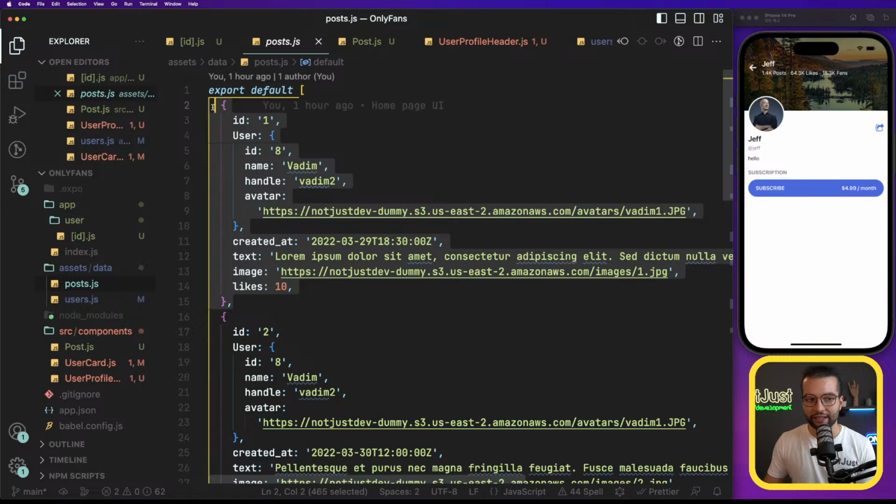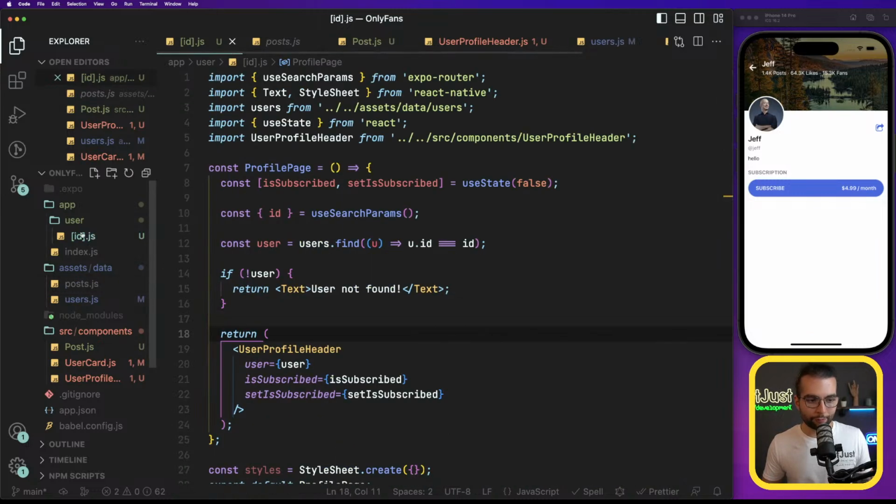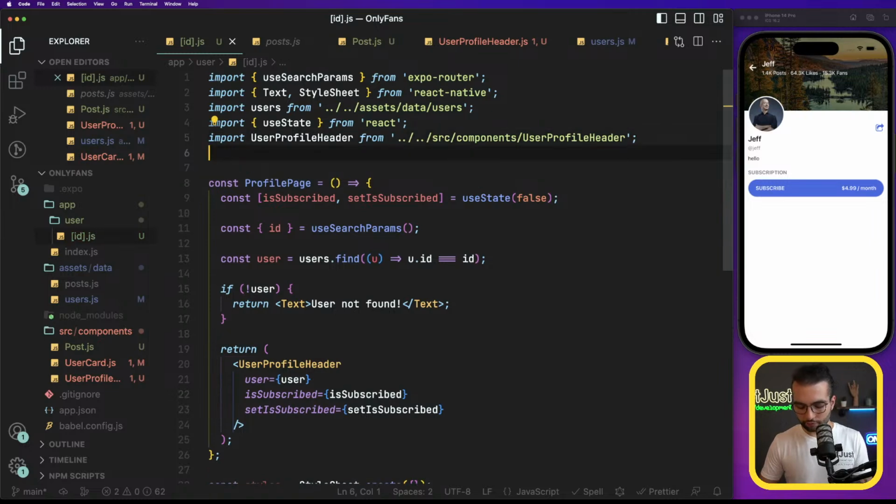At the moment it's dummy data. In the next episode, we're going to take it from the database, from our API. But yeah, now this is a list of posts with some text, some URLs to images, likes, and so on. Let's go ahead and import it in our app user ID.js.